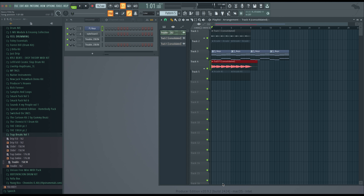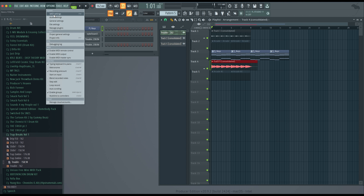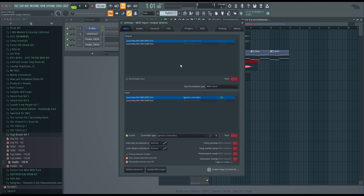All right, so I'm going to get my glasses for this right here, because we finna get real technical. Now listen, usually when you plug the MIDI controller in, this happens, but let's say if it don't — this is what you do. You want to go over to Options and you want to go over to MIDI Settings.